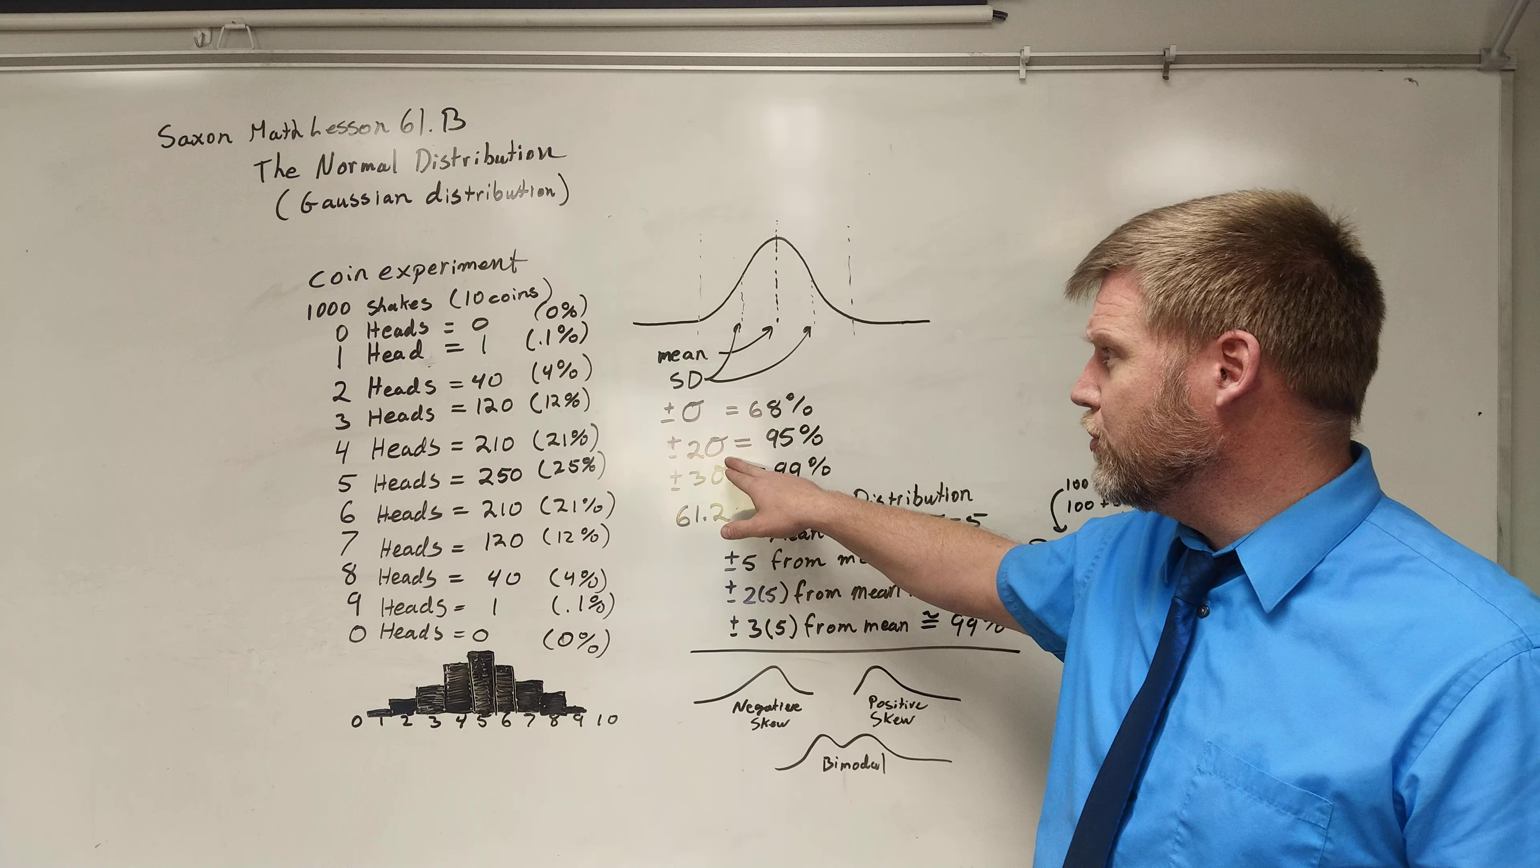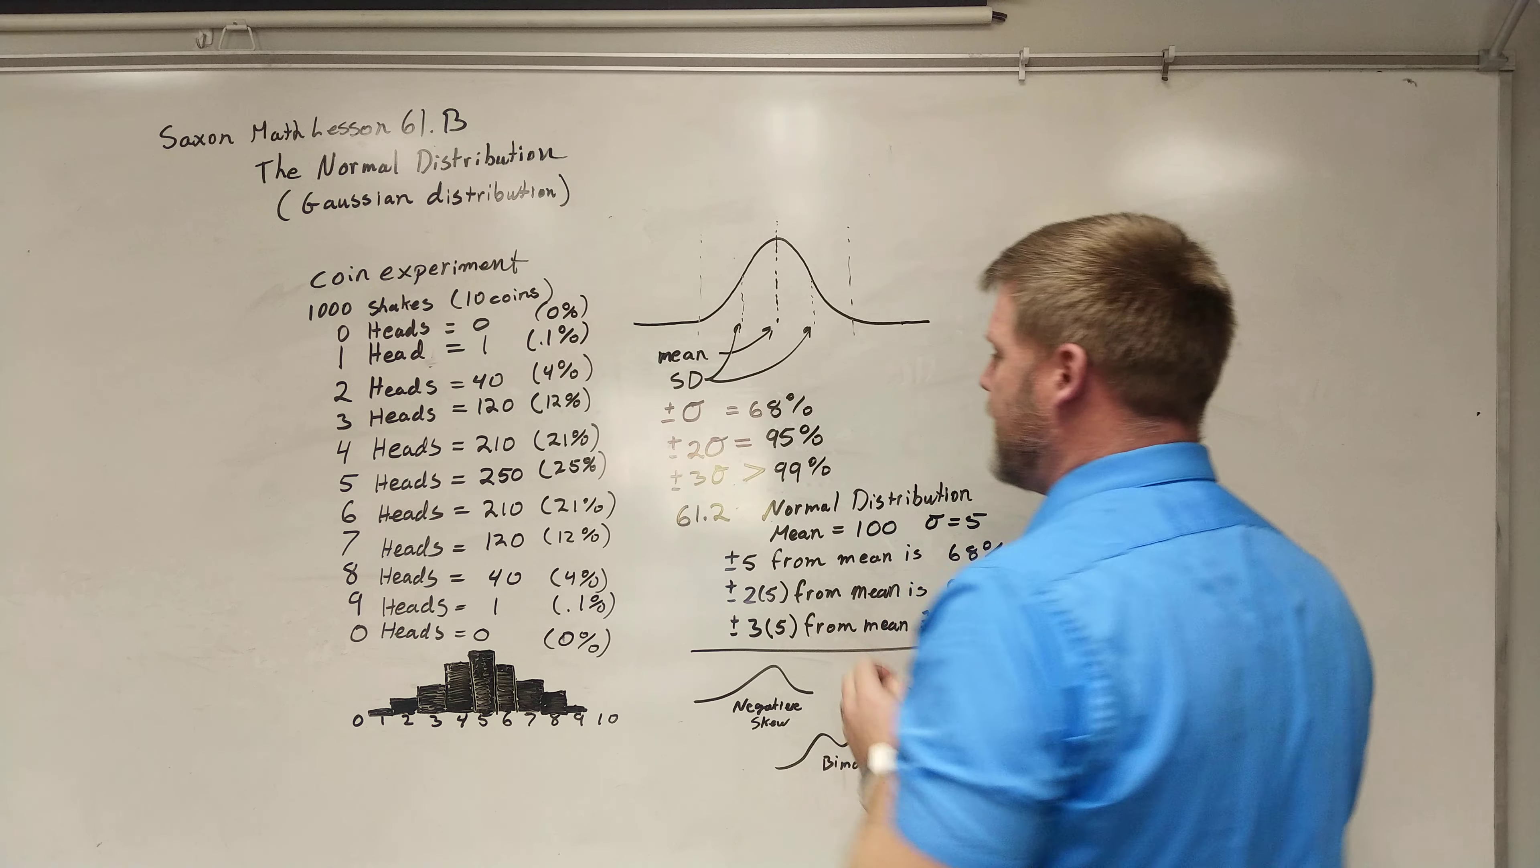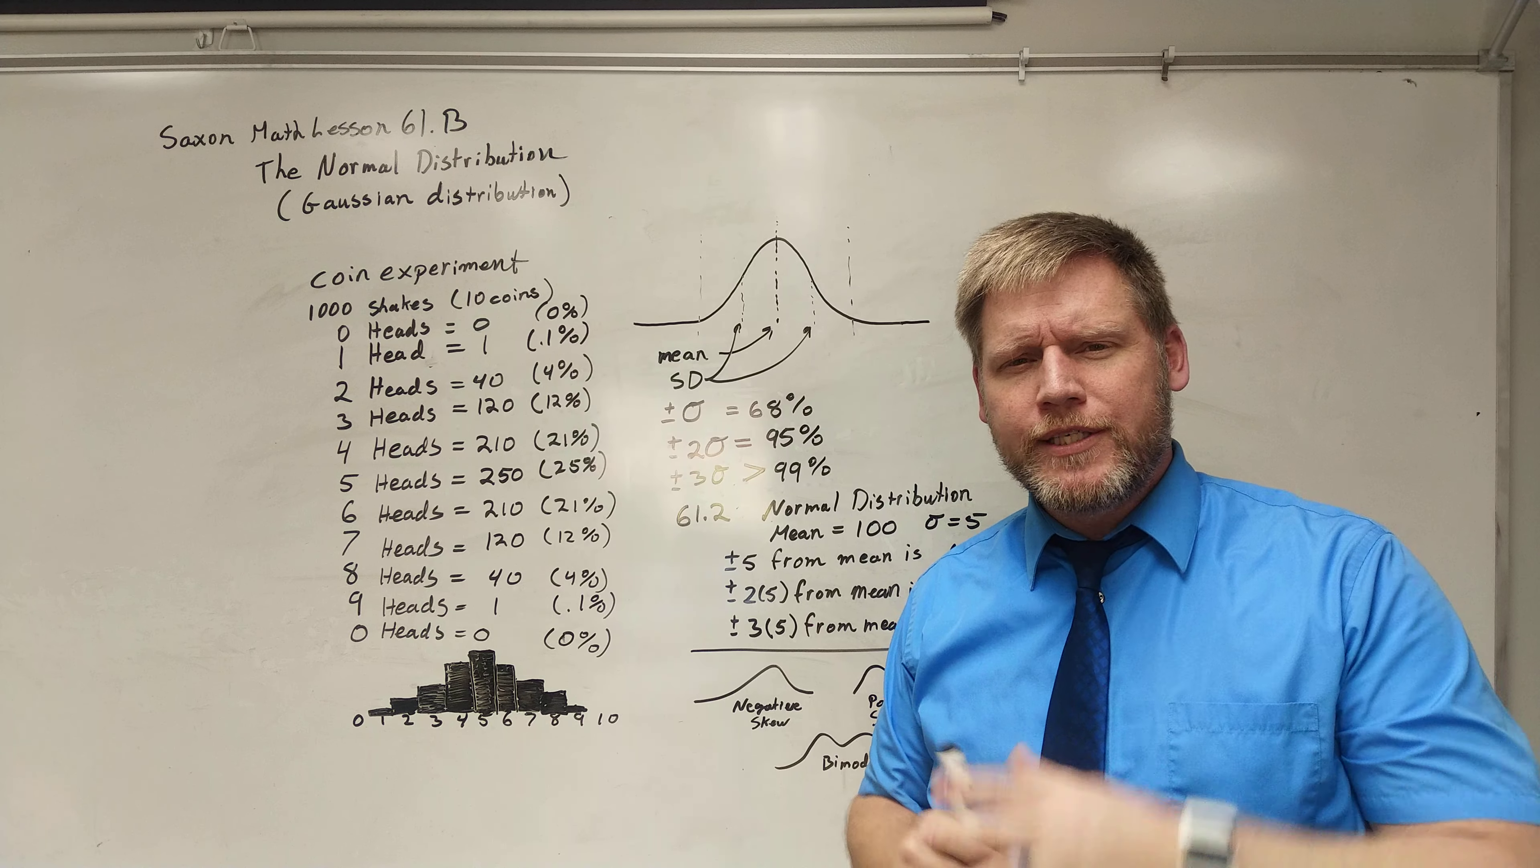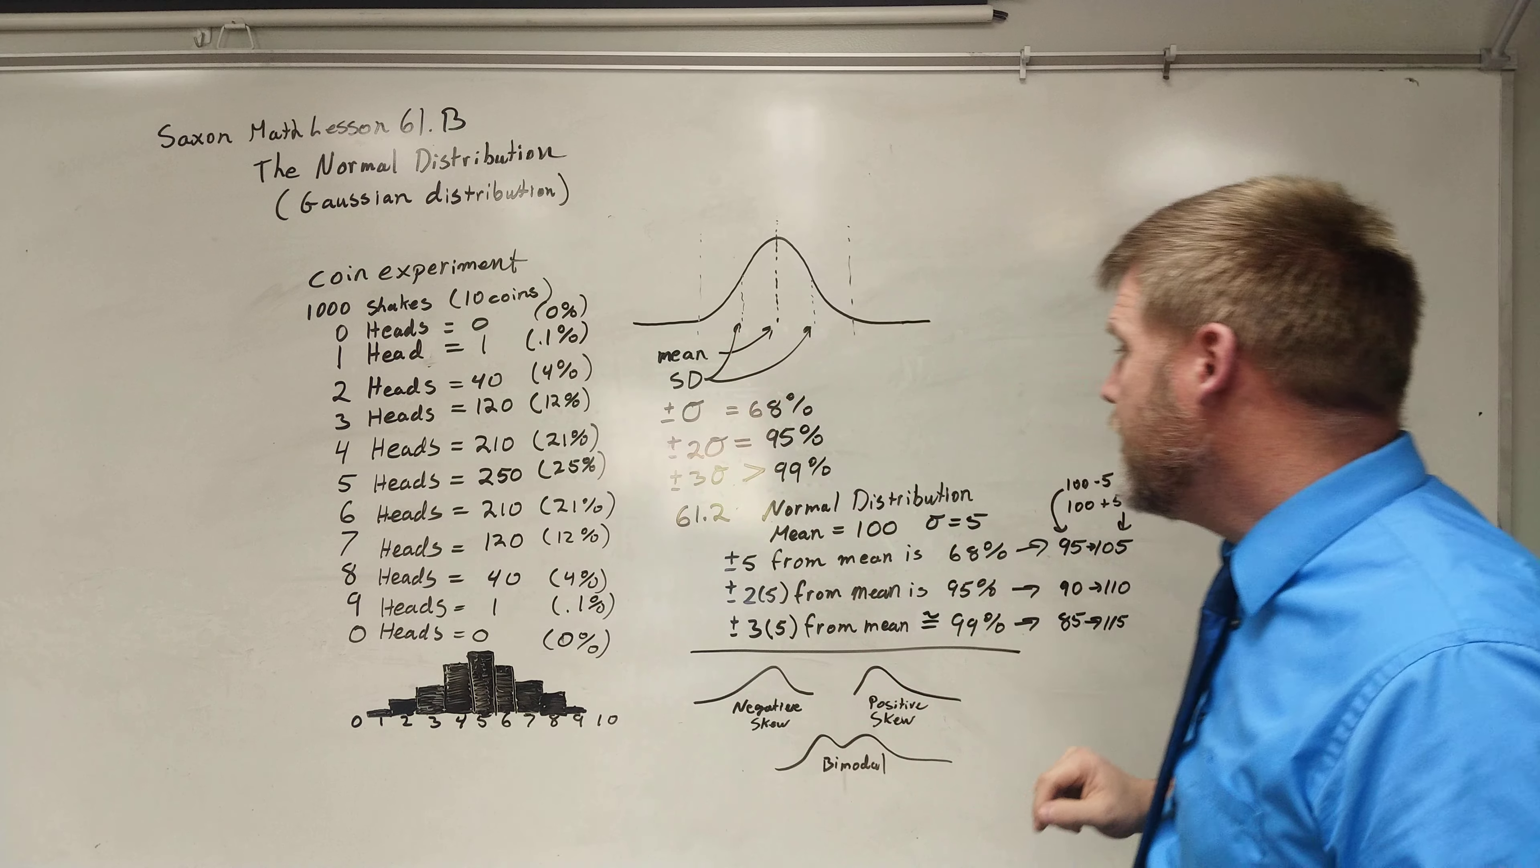Two standard deviations or two sigmas. So here we're going from here, one, two away. You're going to get 95% of the data. That's nearly every bit of the data will be within two standard deviations of the mean. But if I jumped out one more standard deviation, you're going to get greater than 99% of the data will be within three standard deviations of the mean. And when we say within, we're saying we don't care if it's to the left or the right of the mean. We're talking about how far away it is. This is an absolute value of the distance from here, positive and negative.